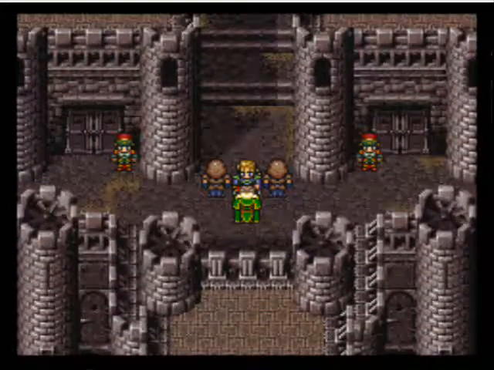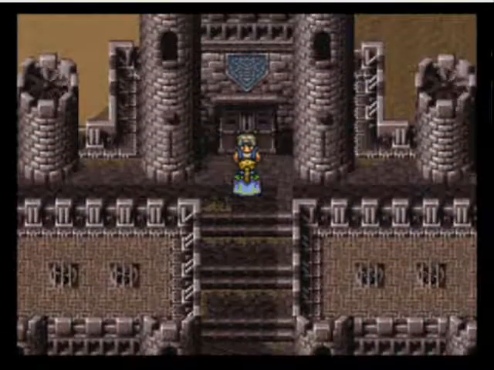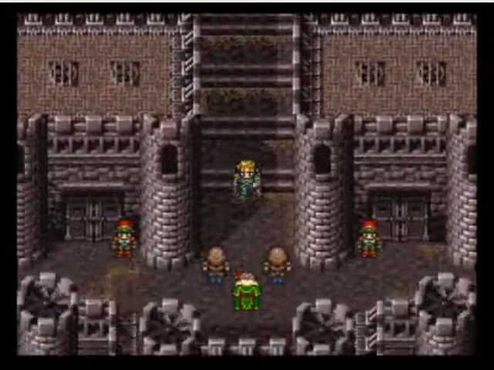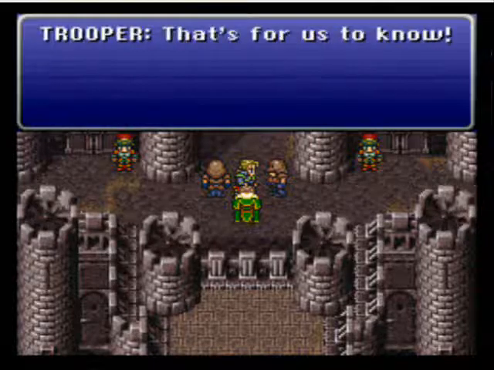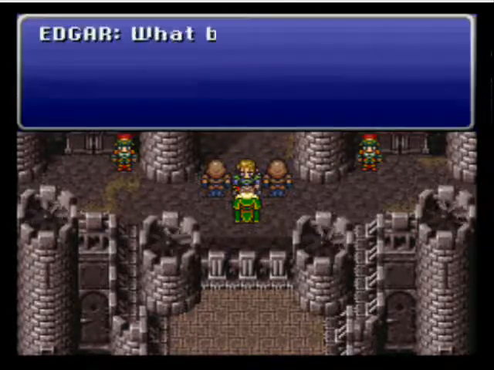Alright, so, I mean, Kefka should be a little reasonable, right? Figaro and the Empire are on good terms. So, I mean, this should be pretty simple. Oof. That's pretty harsh of Edgar, though.